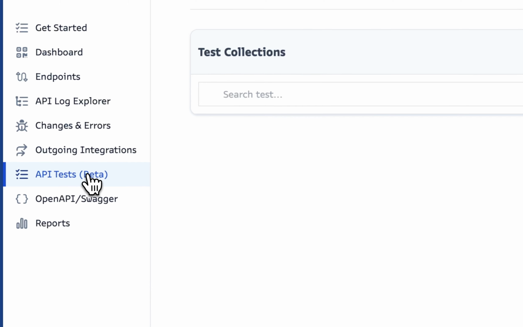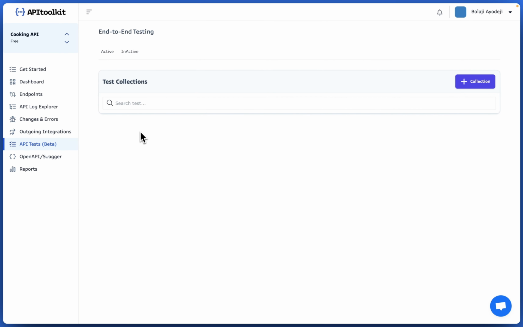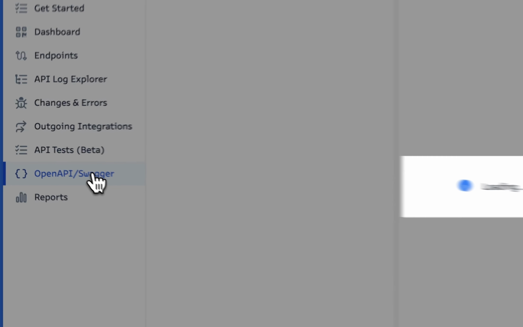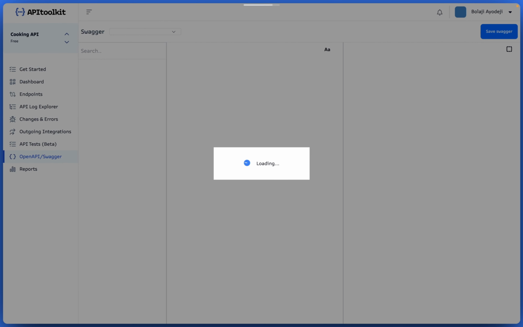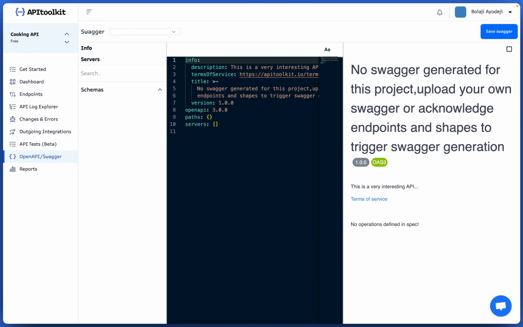And then if you come to the API test page, you also get to explore and create manual or scheduled test assertions with multiple steps to validate HTTP responses in your API. Our OpenAPI Swagger feature automatically generates OpenAPI specifications or Swagger docs from your live API payloads, and there are so many use cases for this feature where you can easily alert your documentation engineers when a certain field has changed in the API, so you don't have to do that manually anymore because you can integrate this with your own systems.